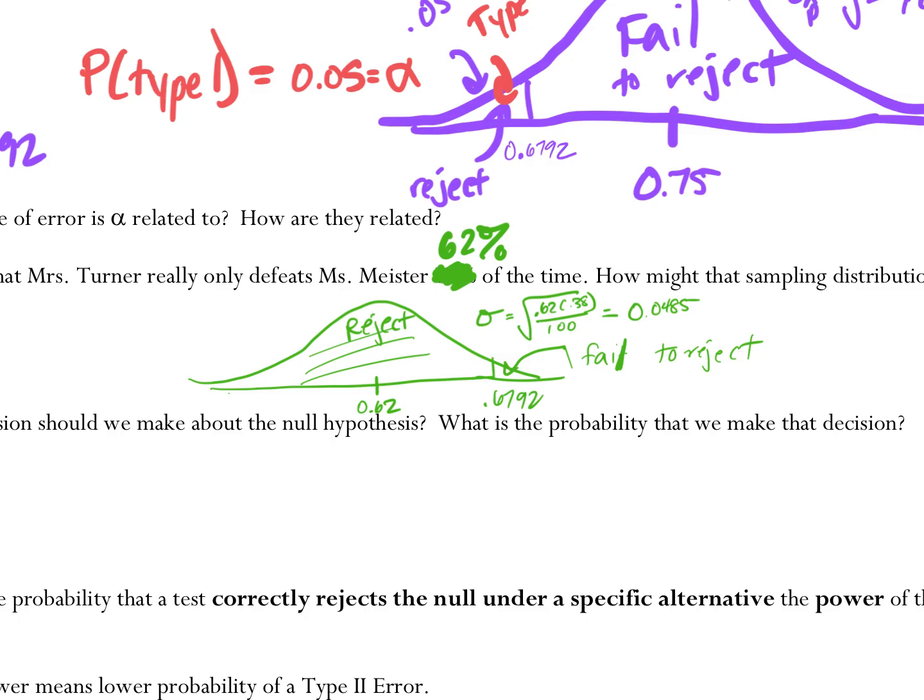Hold on. Which one? So, hold on. Good decision, bad decision. This is a good decision. I want to reject and conclude the alternative if the alternative is what is true. Yeah? So, here, if this graph is what is true, this is a good decision. And this tail here is a type 2 error.